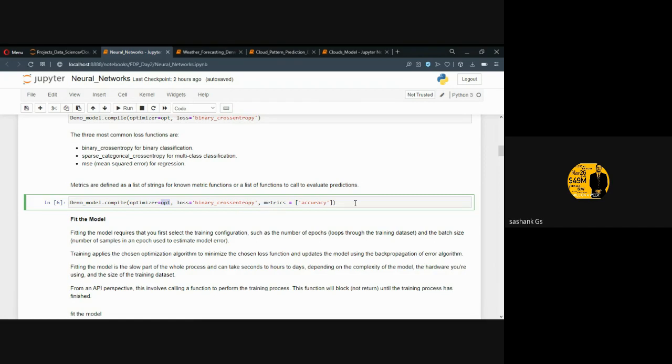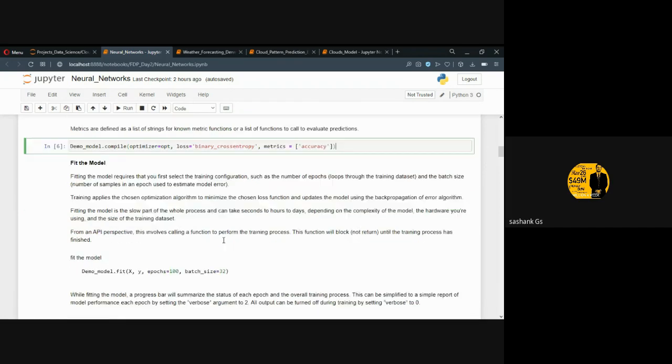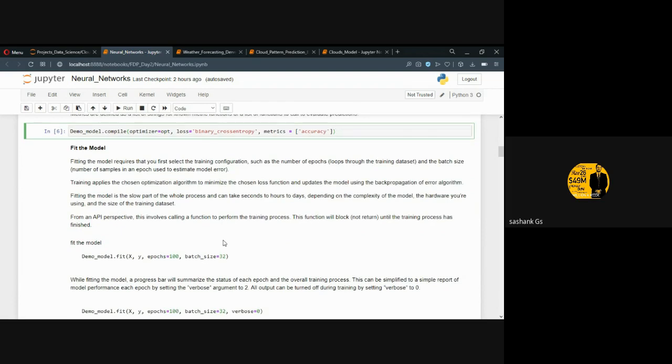After compiling, you have to fit the model to the data. Fitting the model requires that you first select the training configuration, such as the number of epochs. Epochs is the number of loops the model is going to take over the training set. If you specify 5 epochs, it's going to train the model by looking at the data 5 times.